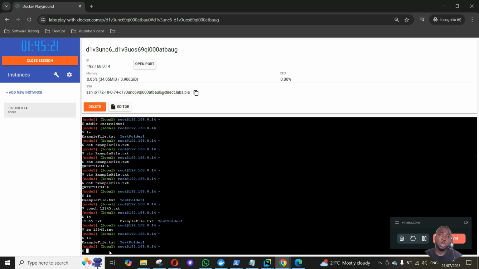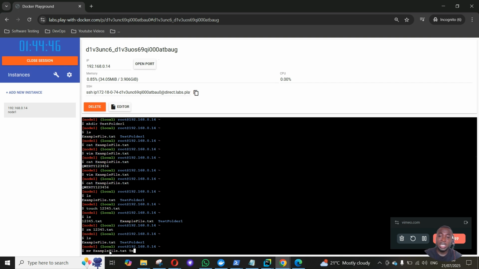Okay, so we might want to do another action, which this time around isn't to do with editing or manipulating the file itself, but rather what we probably want to do is move the file from one location to another location. So move it from the root folder into the test folder one. So what we can do is an mv, which is move, give the name of our file, which is example file.txt, and then we can give the destination where we are moving the file to.